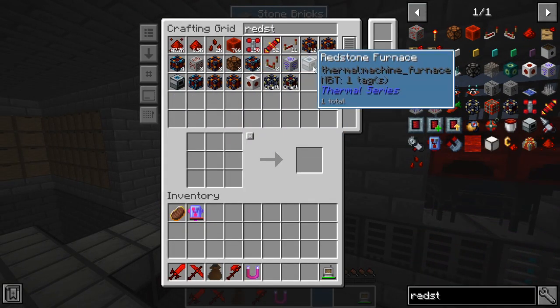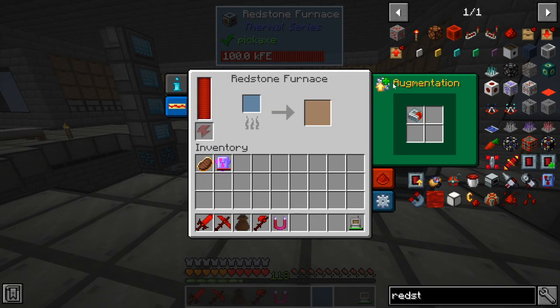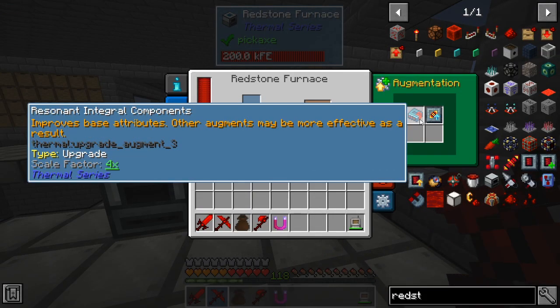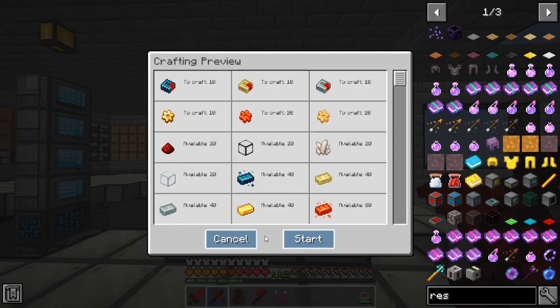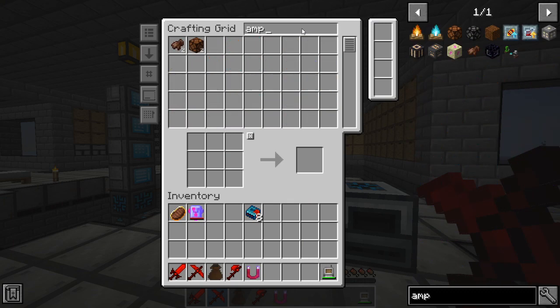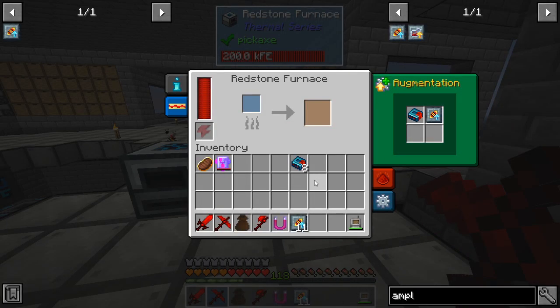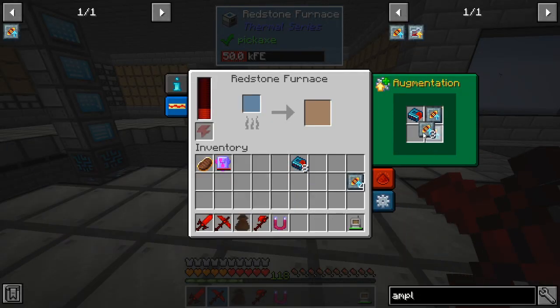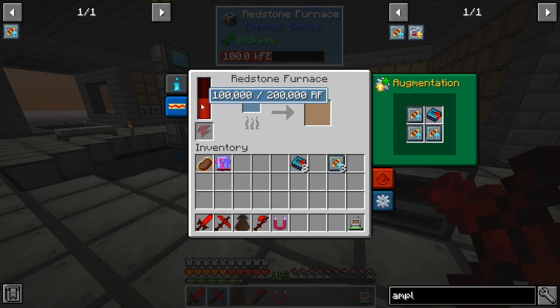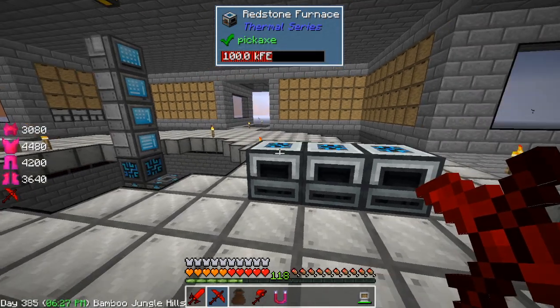So let's get the redstone furnace going while I'm here. Redstone furnace is. Which one is upgraded? Just this guy. So give me 10 of them. Okay, let's put one in here, take that out. Amplifier, need those. Four might be good. That'll work. So let's have that. Okay. Now, these things are game froze. Shocker, right? So now these things are fully upgraded.